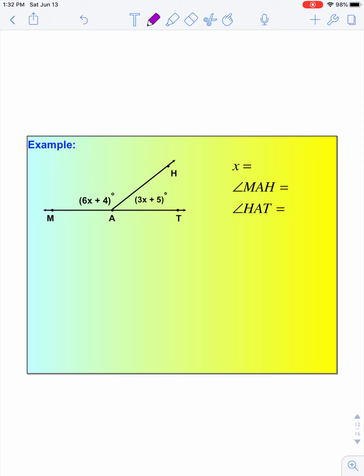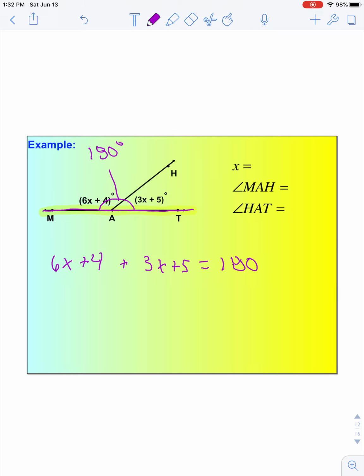Okay, so here we have another problem where we are using angle addition. But what's different here is they did not give us the whole angle measure right here of the large angle. But what you should understand and recognize is that these 3 points all lie in a straight line. So that means that this degree measure right here combined is 180 degrees. This is that straight angle. So we're going to find the value of x by taking the two parts of the angle, 6x plus 4 and 3x plus 5, adding them together and setting it equal to 180.